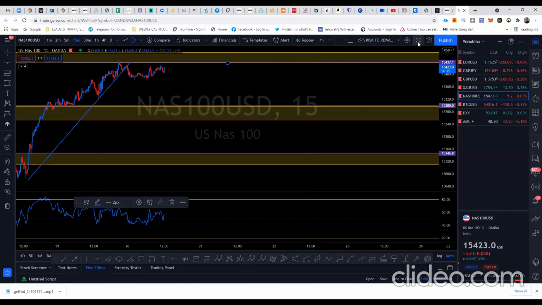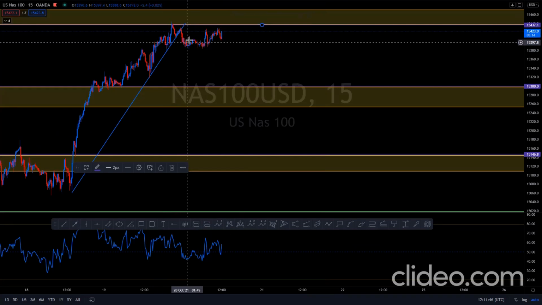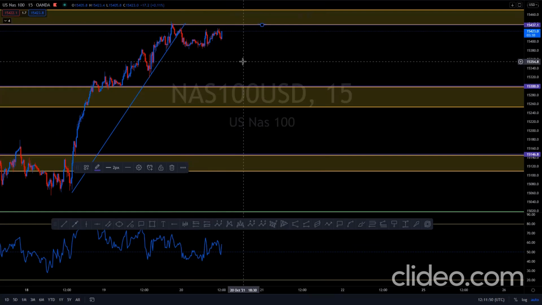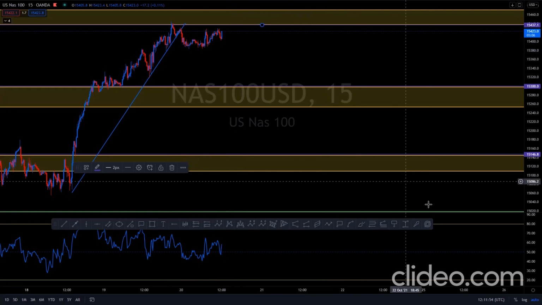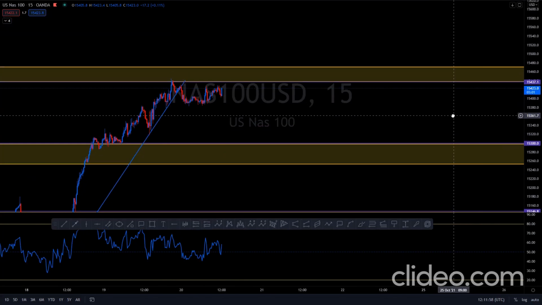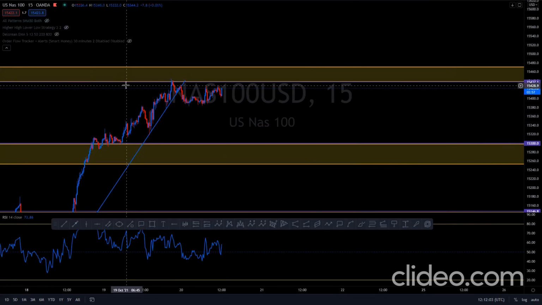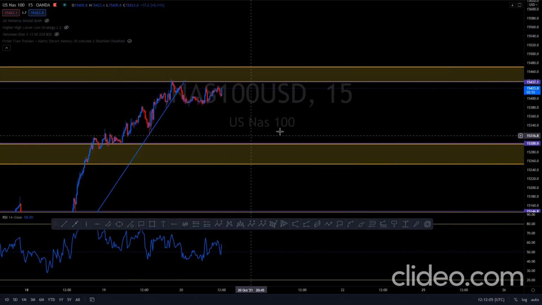So this is probably an order block up here. Price resisted this zone, boom, resisted again, made price push down. Then it tried to go up again, resisted, and then it resisted and went down. So this may be an order block. So let's find out. So what we're going to do is we're going to actually turn on our order block indicator to see if we were correct.